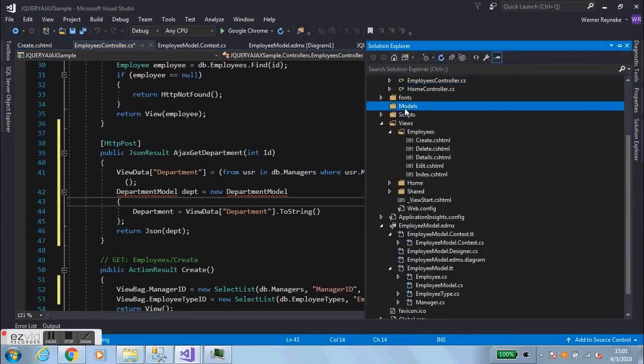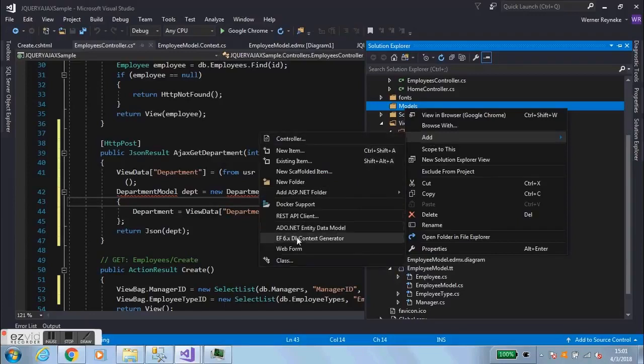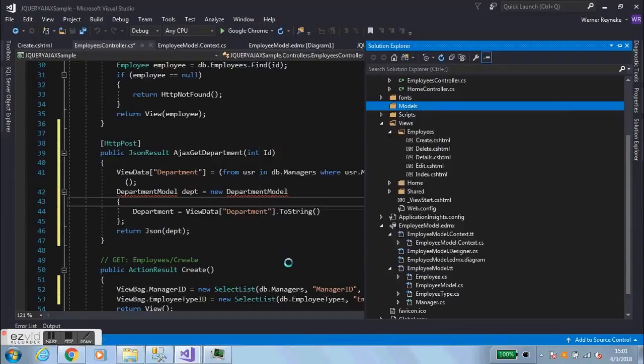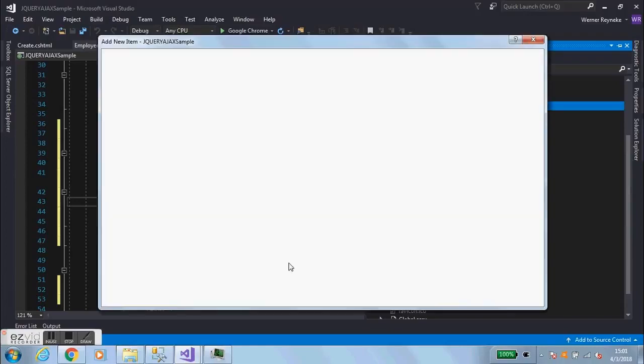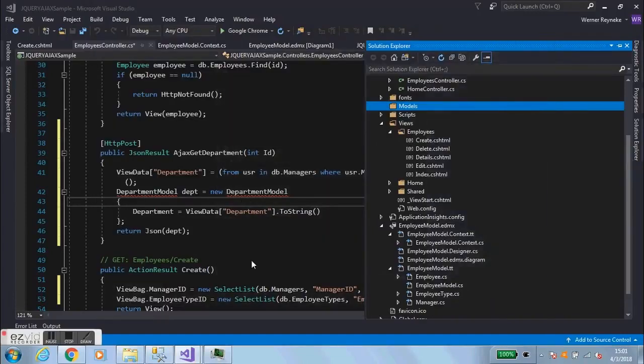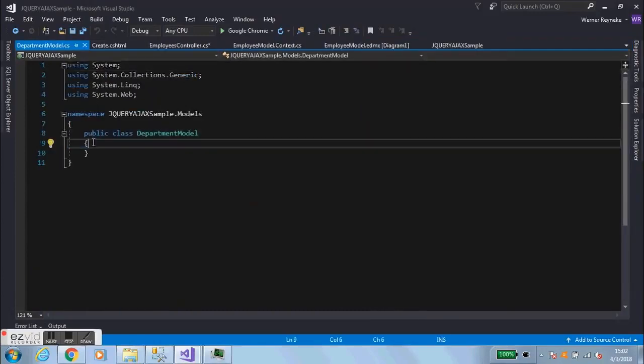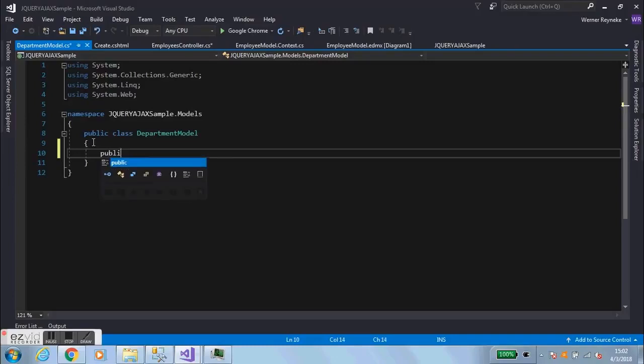So you go to the Solution Explorer and you go into your models folder and you right click on models and you click on add class, and you're going to call it department model.cs. Department model, and as you can see, it needs to have a department property of type string, preferably. So you can say string department.